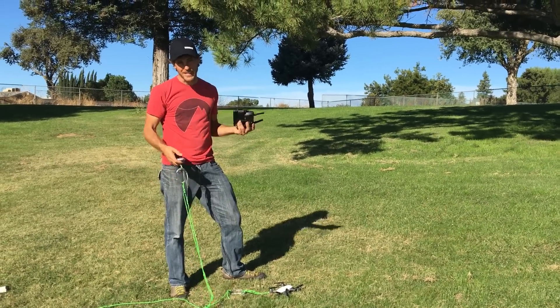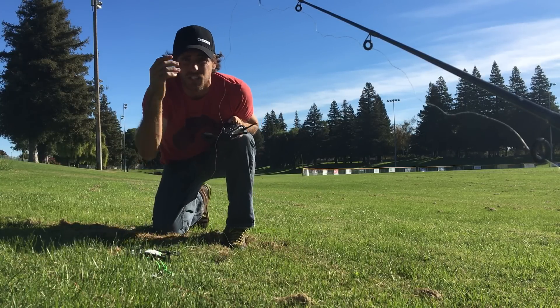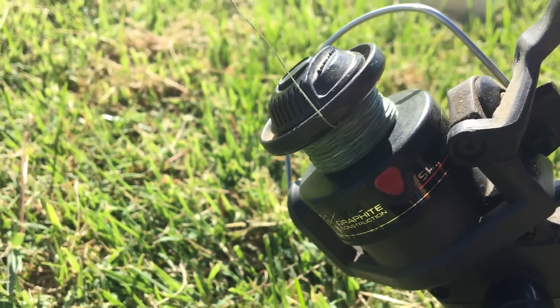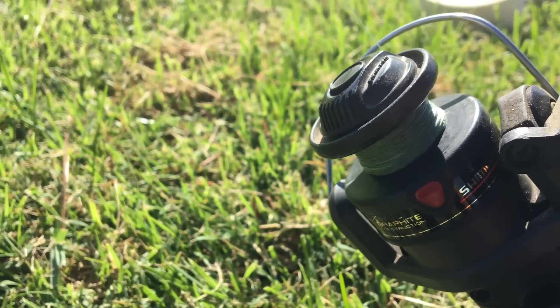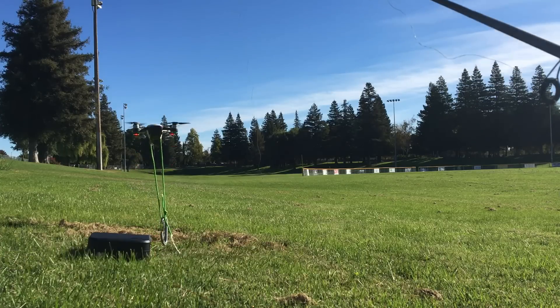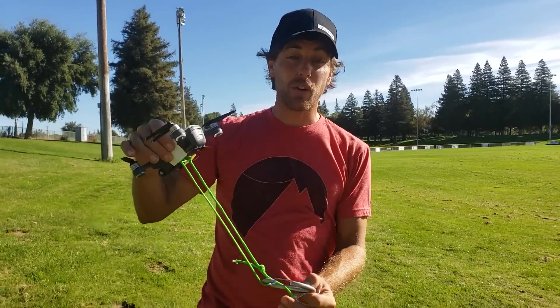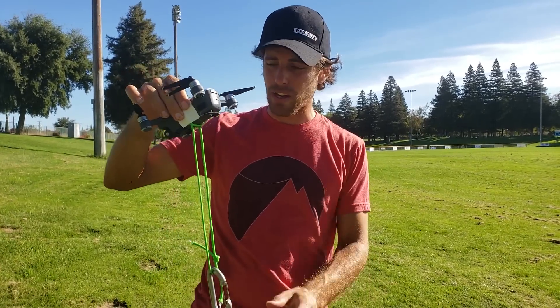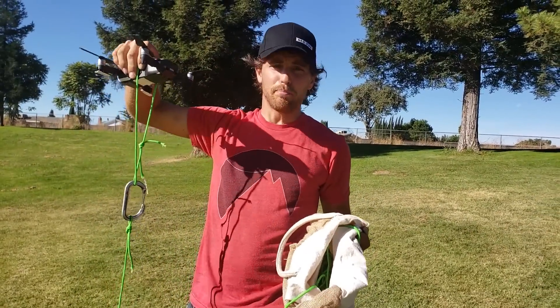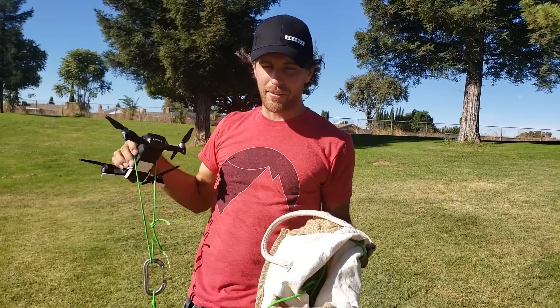I guess we're just going to have to fly the whole tagline up to see what it's capable of. So I attached a fishing line to this and we're just going to hold this fishing pole with the reel open and just let it spool out and see if we can fly all the way to the other side. We were able to fly all 72 meters of my fishing line, which is only about halfway down there. I don't have more fishing line with me, but it did not struggle with that. What I'm really curious about is if it can handle 100 meters of paracord.